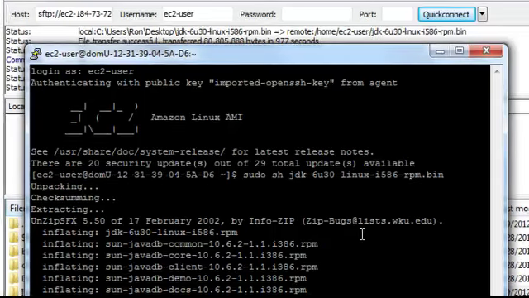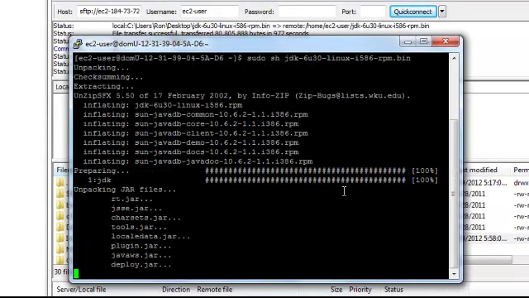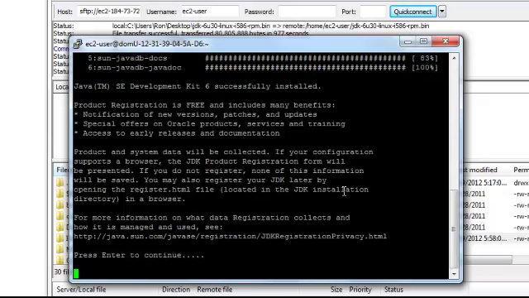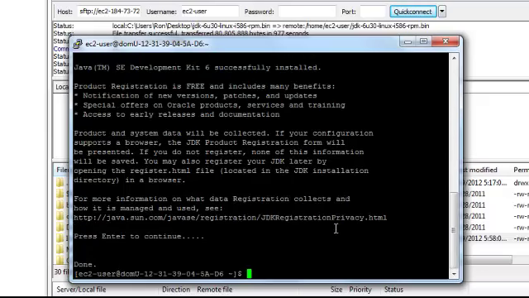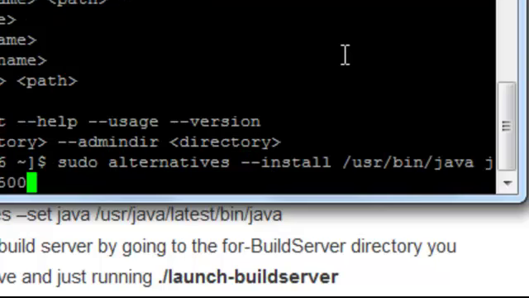And as that unpacks, now, just as I'd mentioned, most Linux installations are going to come with a default Open JDK version. We're using the Oracle Sun version, and we have to make sure that our server knows to instantiate our version of Java above all the other versions. So we're going to use an alternatives method, and I'm going to paste links to these commands. You're going to use a sudo alternatives, and you're going to have links in the description so that you can copy and paste these in if you're using the same directories.